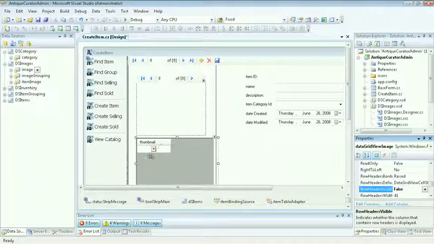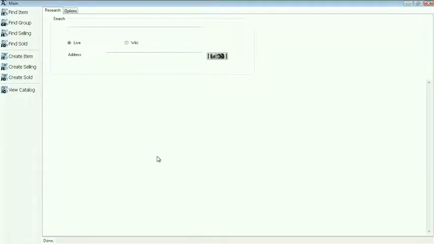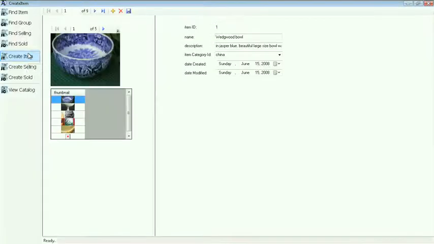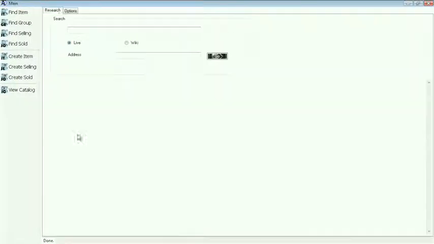Right now, this is not very attractive. Should there be no thumbnail, what the user is going to see is unnecessary data. Run the application by hitting F5 and let's take a look. Select the Create Item button. As you can see, we see an X button as well as the thumbnail. This is unnecessary data. We also need to add functionality not to show us all the thumbnails from the database. Let's continue to add this.